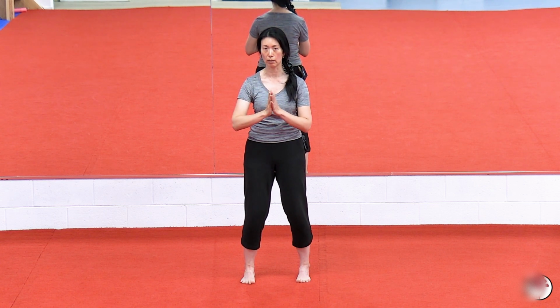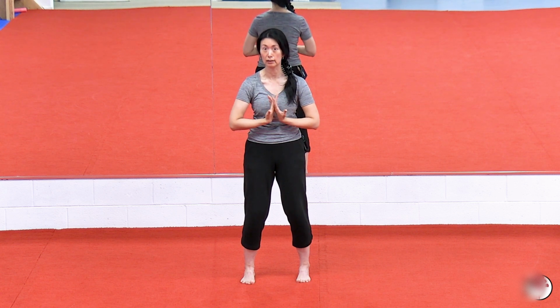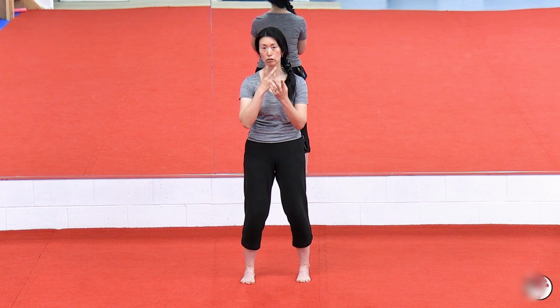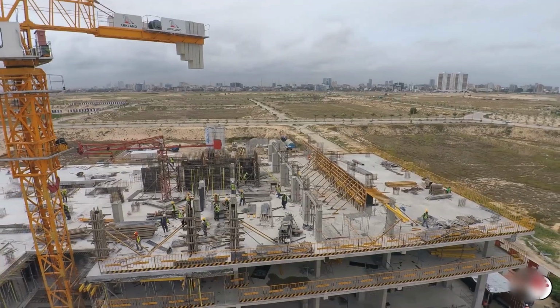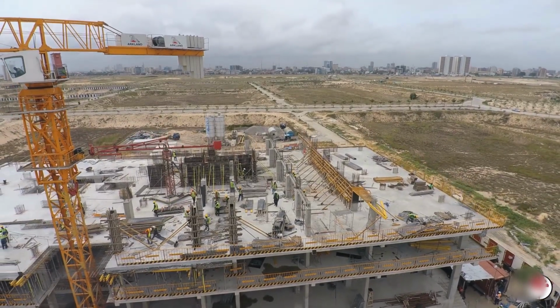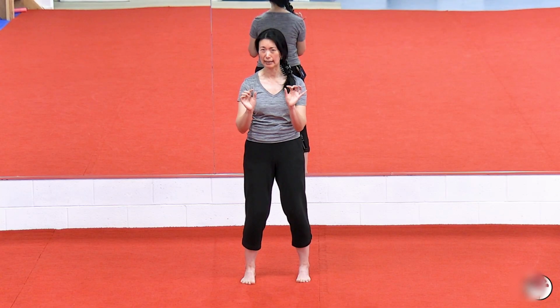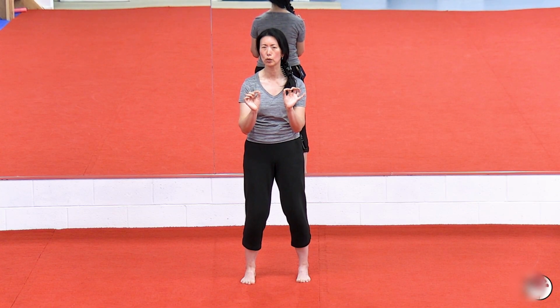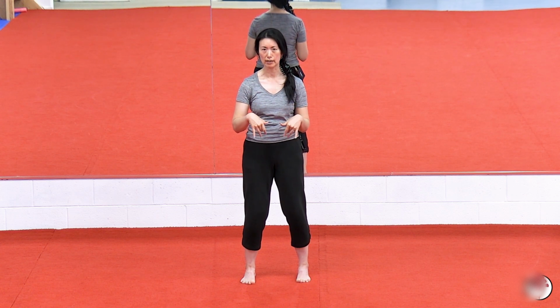And that comes from internal alignment and architecture. It really is like we're building an internal structure within our body, like we have to rebuild the internal structure in our body to make this all happen. And it's so subtle, it's so small, which means that we have to come inside to really feel those differences.